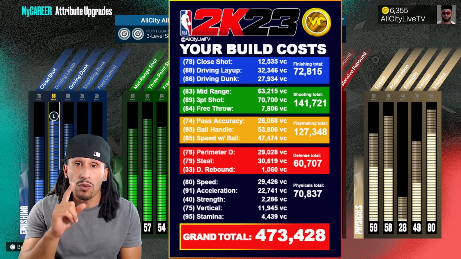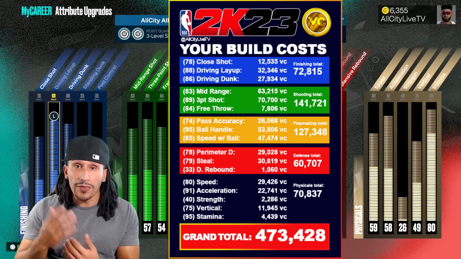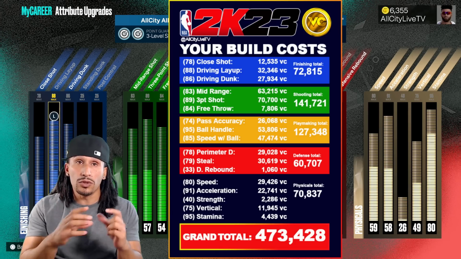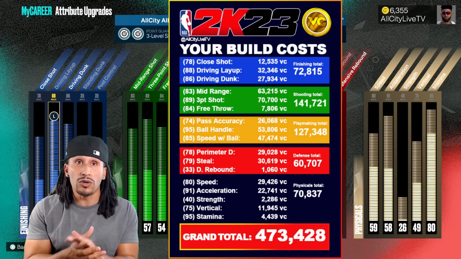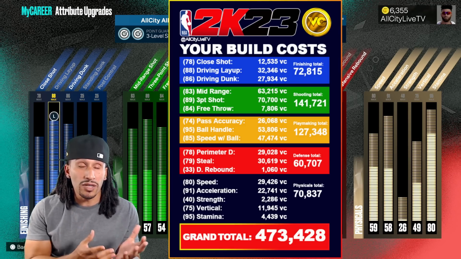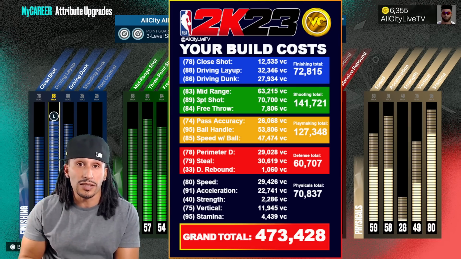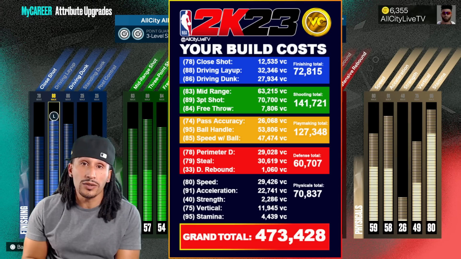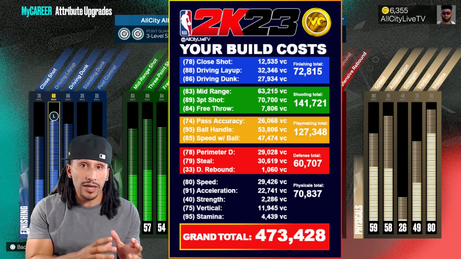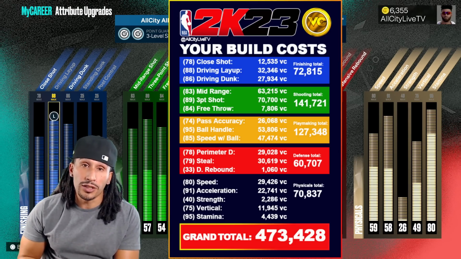I only have one attribute that goes above a 90 on this player, and that's my ball handle attribute. Ironically, my ball handle attribute goes to a 95 and will only cost me 53,000 to max out to 95, but to get my three-point attribute to an 89, it'll cost me 70,000 VC. Now ask yourself for a second, why do you think that may be? Ask yourself, what is the one attribute that most players attempt to add to their player builds? That would be the three-point shot attribute, right?